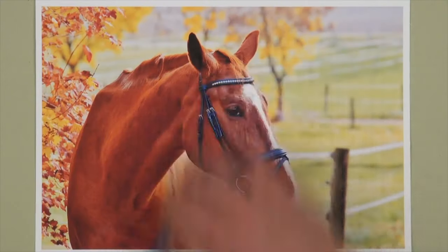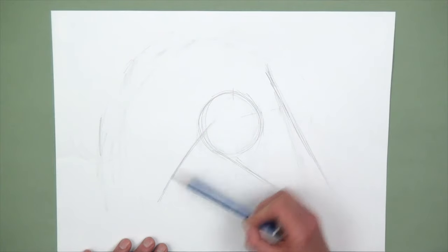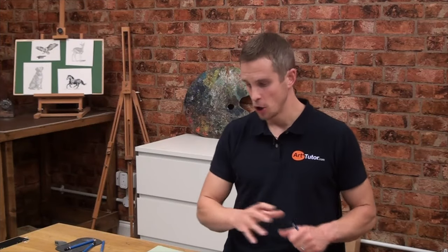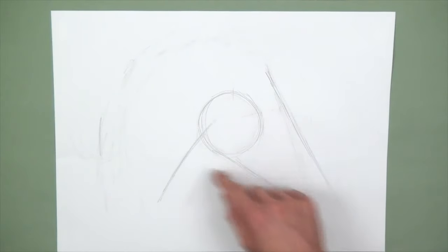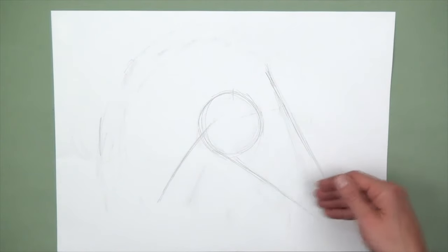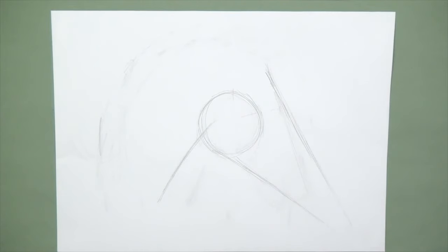You can check the angle if you want to, but again, you'll find with a little bit of practice, you'll be able to gauge those relatively easily. Now, hopefully you can see what's happening here. I'm starting really, really general, not paying any attention with those initial marks to things like proportion and shape and angles. Then I'm getting a little bit more specific, but I'm still staying really general. So I'm looking at angles, I'm looking at shapes, I'm looking at the sizes of things, but I'm not putting in neat contour lines. I'm not putting in the eye and details of the horse tack or anything like that at this stage.